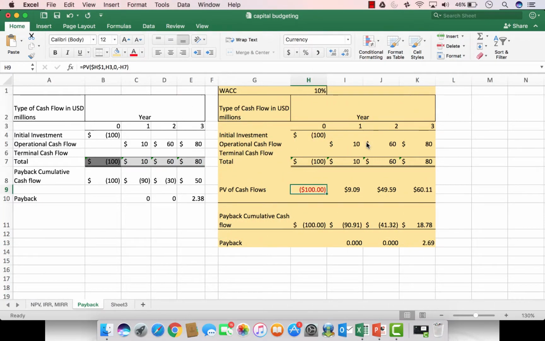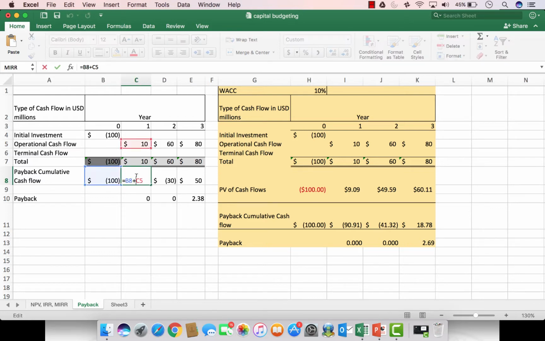Okay, so here we're in Excel. I've already solved it. I just want to show you the formulas, how I arrived at this result. So first of all, I put the cash flows just like we had them, and then I'm making a sum here, minus 100, 10, 60, 80. So this is nothing new. The cumulative cash flow is the same as we saw in the slide. I'm adding this one plus the payment, right? And you guys can pause this video at any point.